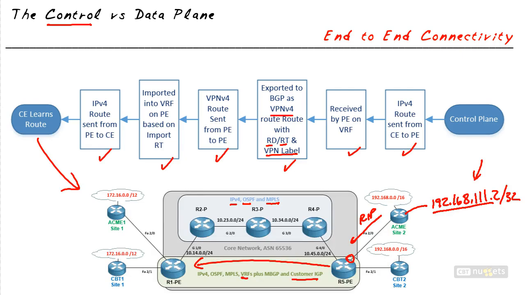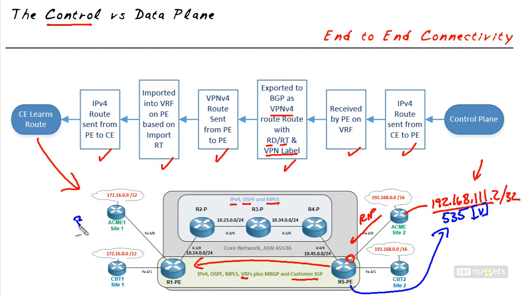Now to go a little bit deeper into this, I'd like to talk about the VPN label that R5 added to that route as it became a VPN v4 route. And let's say, for example, that the label that R5 added is 535. Again, in our lab, we assigned R5 to use a range between 500 and 599. So that's our little VPN label for that VPN route inside of BGP. Now what's going to happen is when R1 exports that route into the VRF, it's going to remember what R5's VPN label is for that network. And here's why R1's going to remember that.